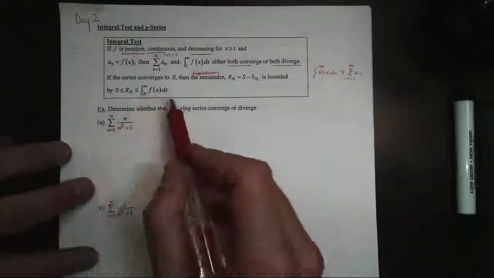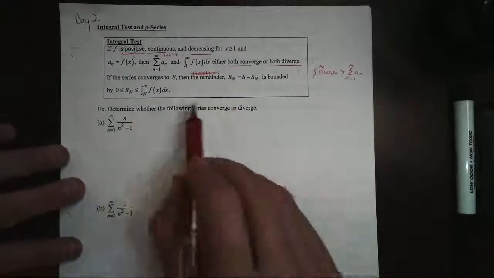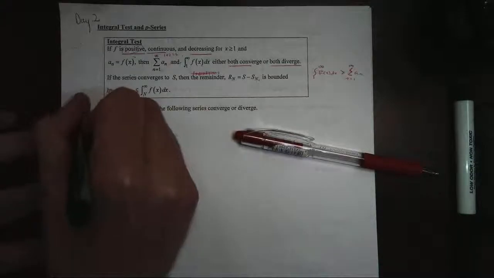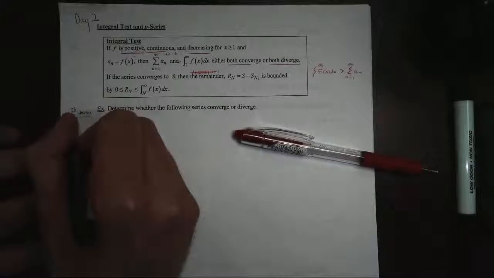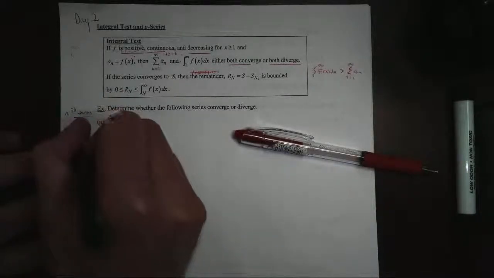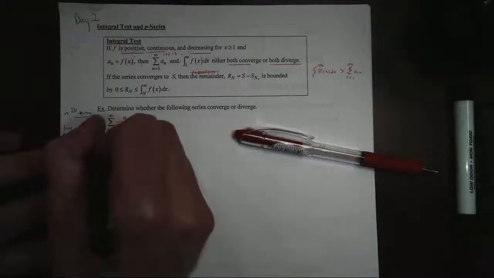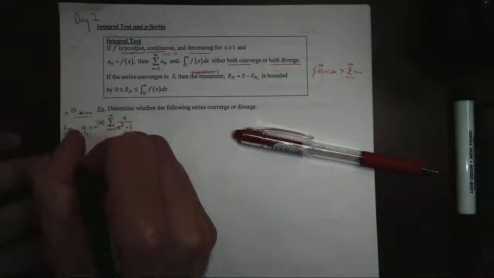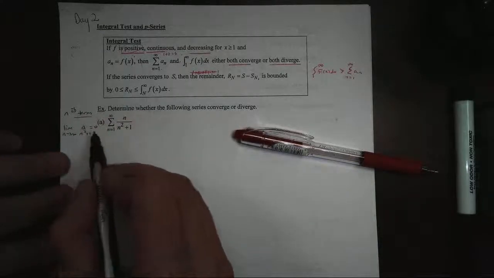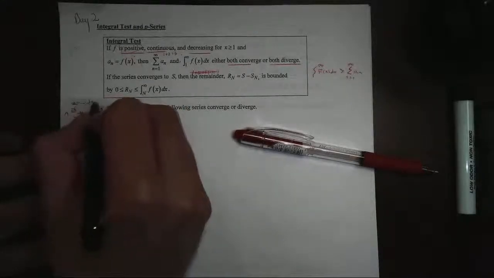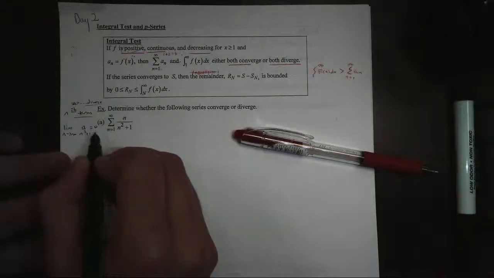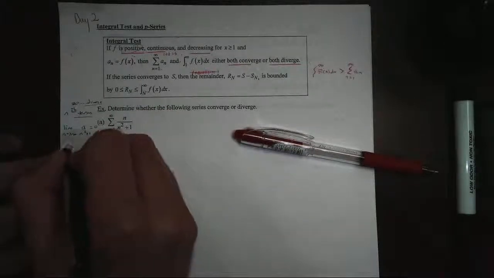So we want to know whether the following series will converge or diverge. If I try the nth term test, and you always should try it because it's the easiest one, you can even do it in your head, I'm going to take the limit as n goes to infinity of n over n squared plus 1, and that equals 0. So it's not saying that it converges. Remember, the nth term test says if not equal to 0, we diverge. It doesn't say that if it equals 0 it converges. It just means that the test fails. So we can say that the nth term test fails here.